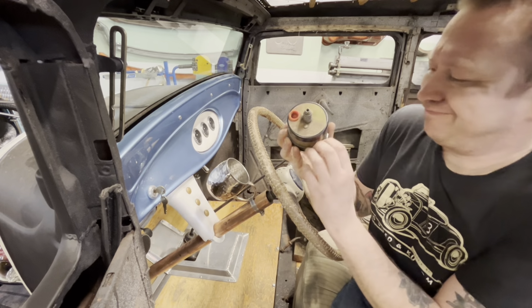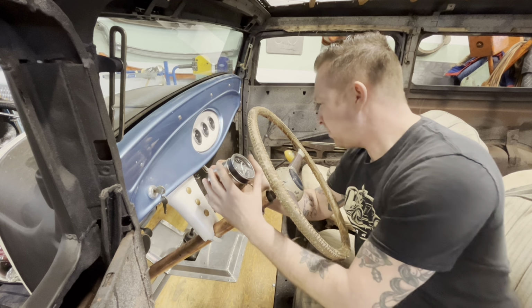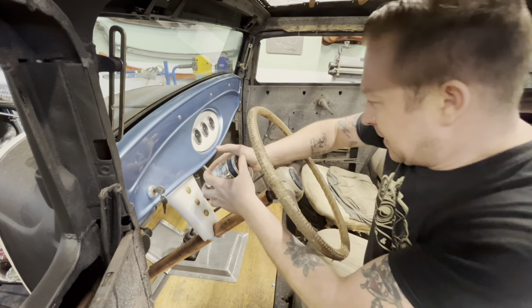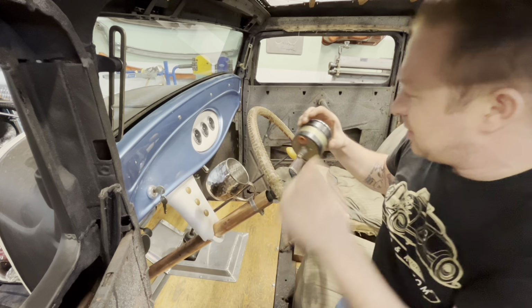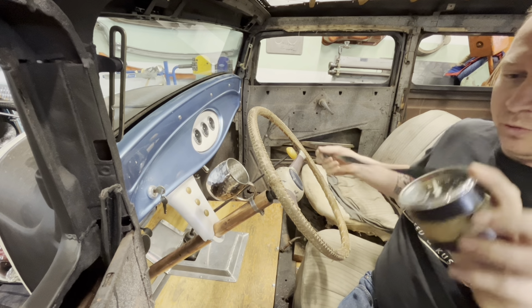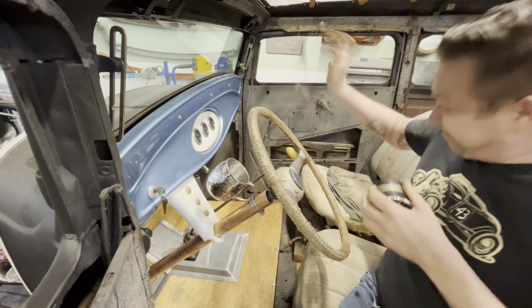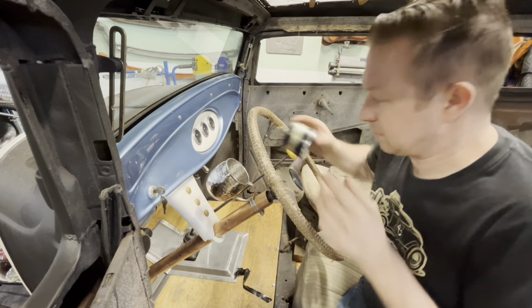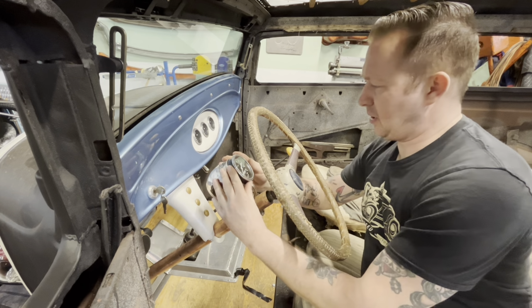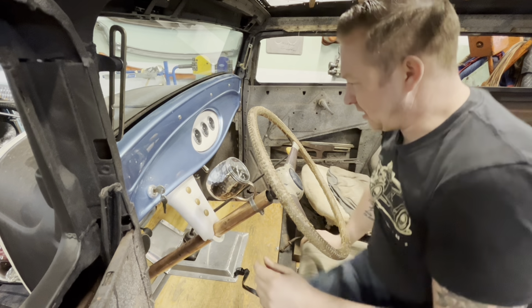Yeah, I've given it quite a few wraps of electrical tape, and it's snug in there now. Might have a little bit too much tape, actually. Let's give it a try. Yeah, I gotta take a little bit off. Let's go two wraps. Straight, yep. Oh, perfect. All right, there we go.